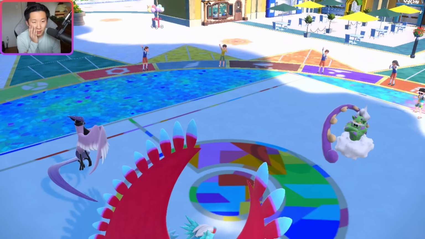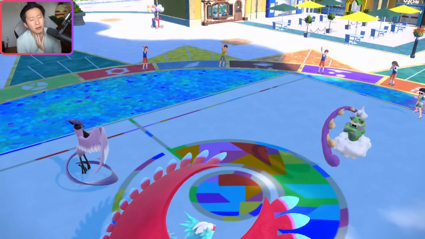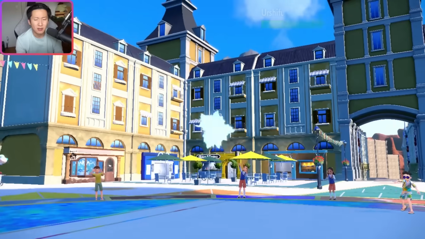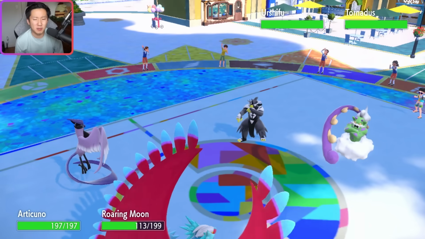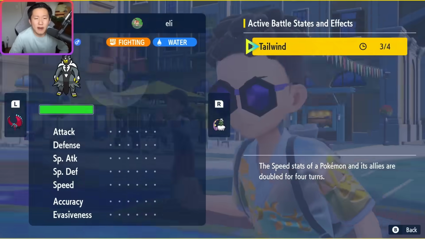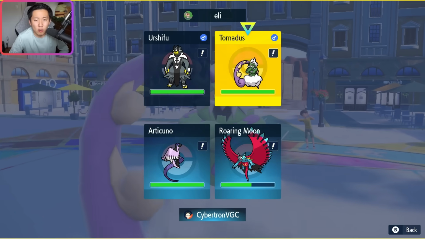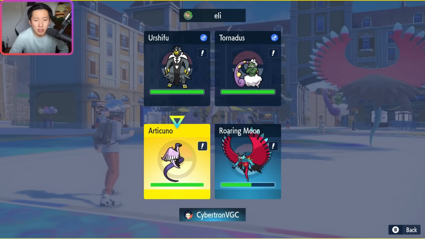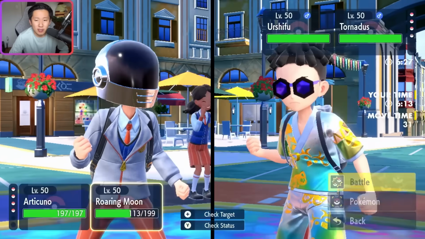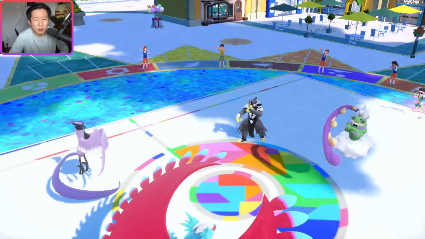This is super interesting now. Okay. So I could set up my own Tailwind. I don't even know how valuable that is, though, because our Pokemon are still going to be slower. So, from this angle, I'm thinking it might actually just be better to try to Trick Room. Now, if I'm my opponent, I'm going likely Bleakwind Storm and then Surging Strikes, or Rain Dance Water Tera Surging Strikes, but this is where Rocky Helmet's a big deal. So, I'm happy to just Freezing Glare and Knock Off again. I don't want to Tailwind with Roaring Moon because I've got slower Pokemon in the back anyway.